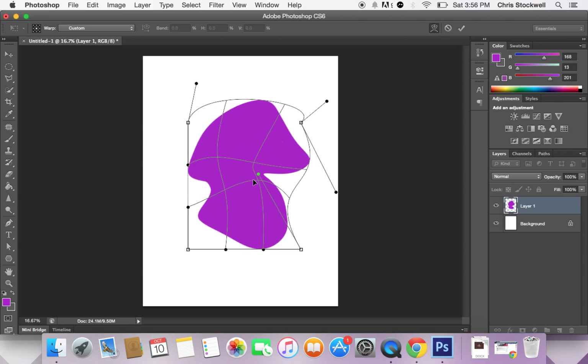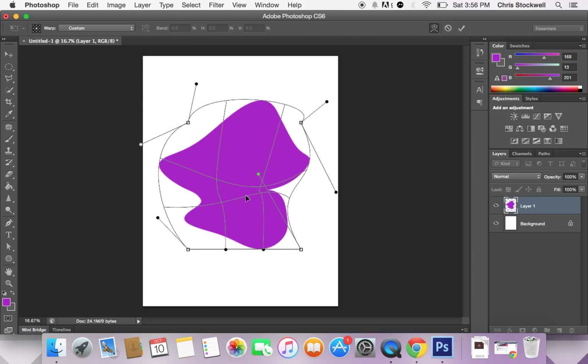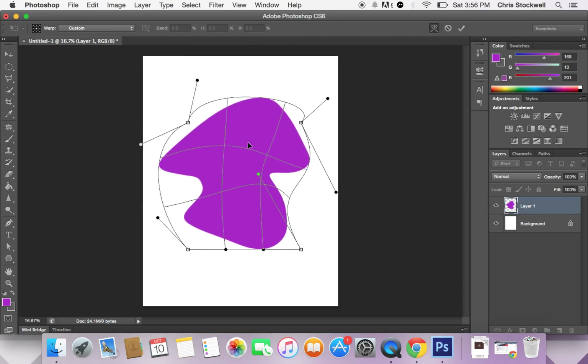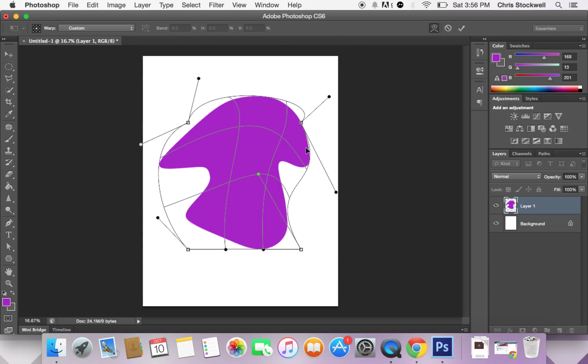In order to get comfortable with being able to do this and making it work the way that you want to, this takes a lot of experimentation. But you can see that you got quite a bit of freedom to warp the shape of something.